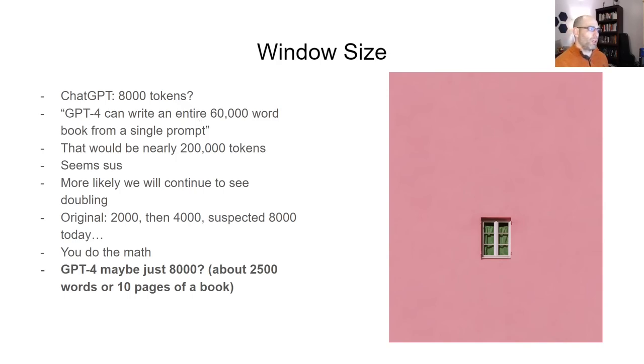Now one rumor from Twitter said that GPT four can write a 60,000 word book from a single prompt. I'm pretty sure this person was just BSing us because that would be nearly 200,000 tokens. It actually could be more because I think on average, a word is 3.6 tokens. And this is just like normal English is 3.6 tokens per word. And that includes spaces and punctuation and stuff. So I'm talking about the whole document. So that would be 200,000 tokens or more. So I doubt, I seriously doubt that seems really sus. So what we're more likely to see is something in the 8,000 token range.